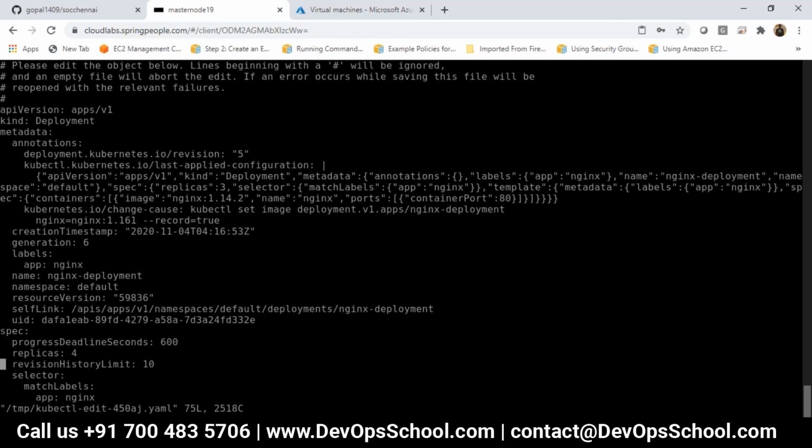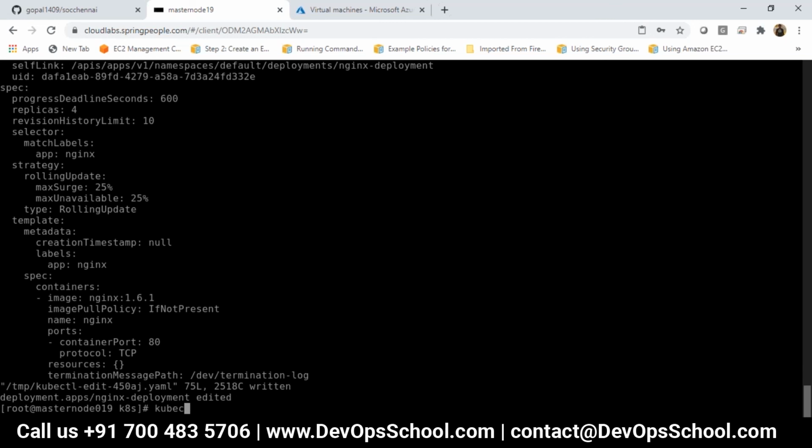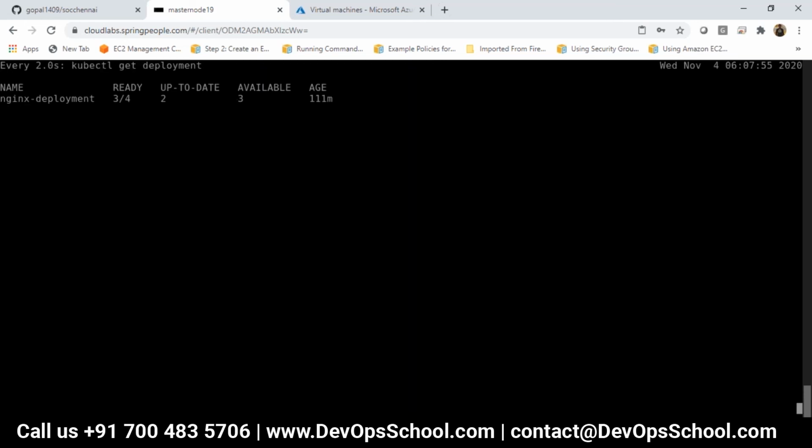Mine is running on 1.6. Show me 4x4 ready.